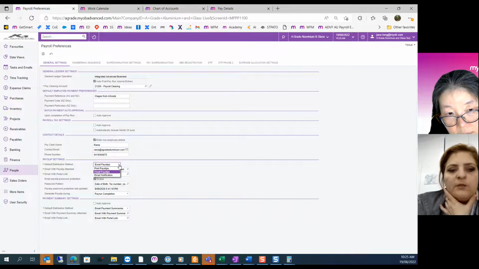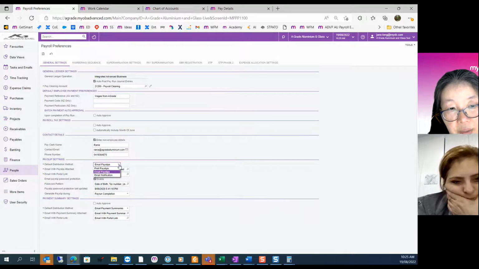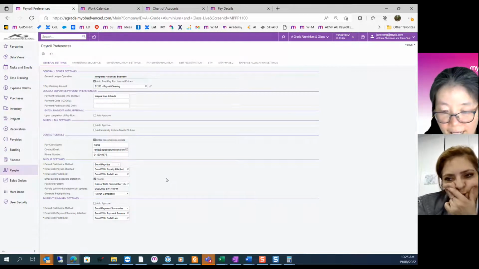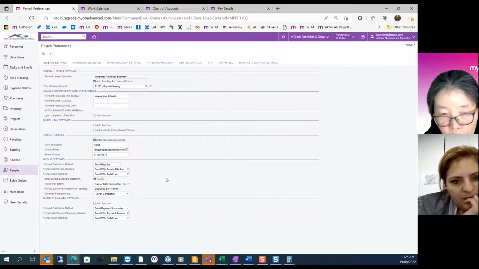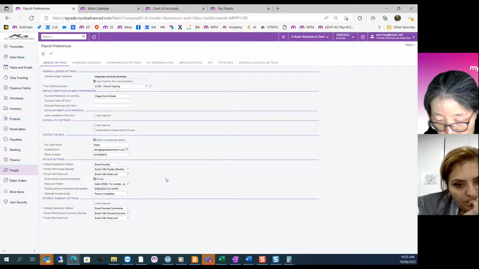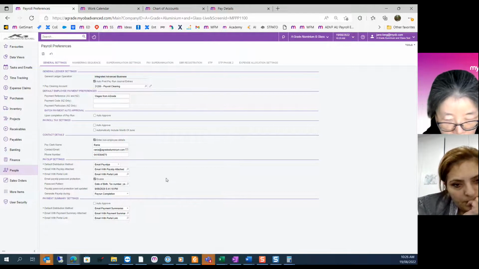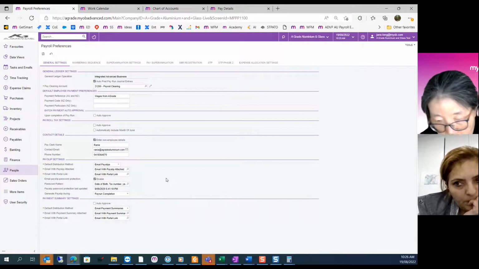Okay, so only email. Okay, that's good. When you say it's email notification, they basically just get a little notification, a short text in the email with the link, just telling them that this payslip is now available in the employee self-service portal. So they can actually log into the self-service portal and get their payslip by themselves. There's no PDF attached to the email. Yeah.